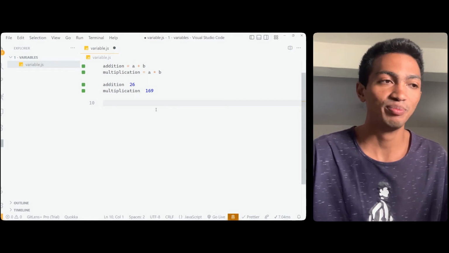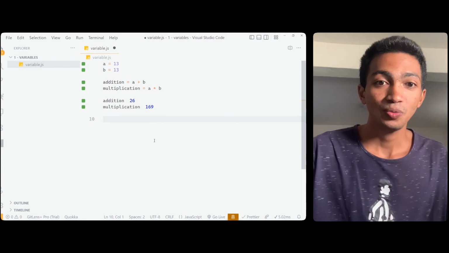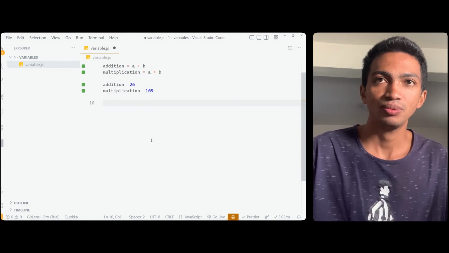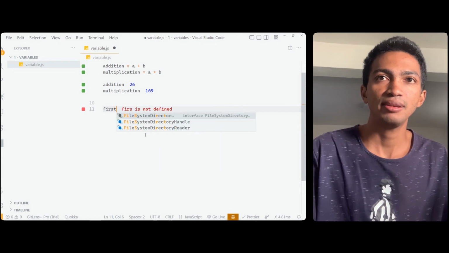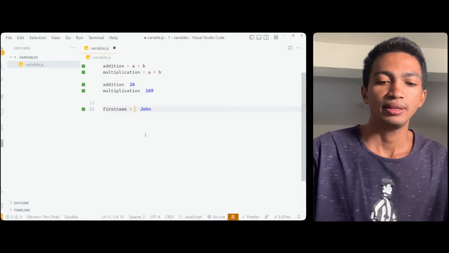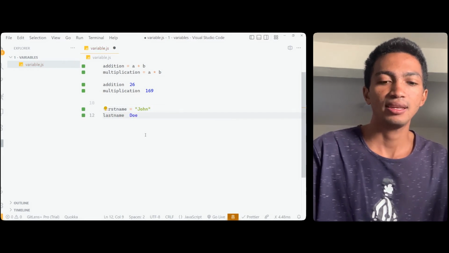And then we can do the same for text, or let's say string. String in programming just means text. So we can do that for text too. For example, we have the first name, let's say John, and the last name is Doe.